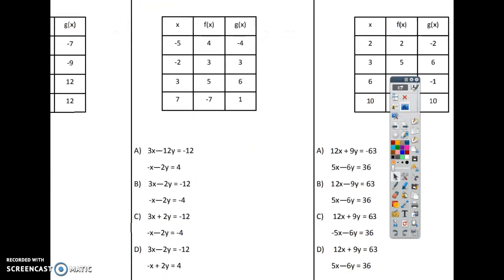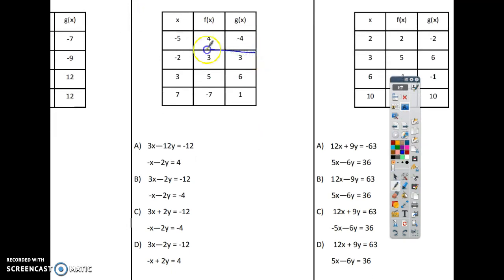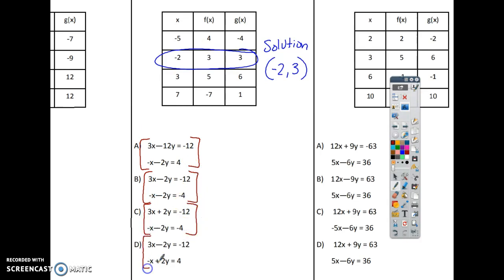So again, I'm going to say that the solution is -2, 3, right? Solution. Then I'm going to do matrix on all of these. So 4 times the matrix. And see which one has the same solution. So put this in matrix. What's the solution? Put this in matrix. What's the solution? Put this in matrix. What's the solution? And then put the last one in matrix. What's the solution? Whichever one of these has the same solution as this one, that's your answer.